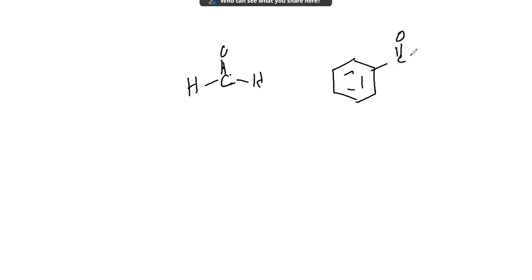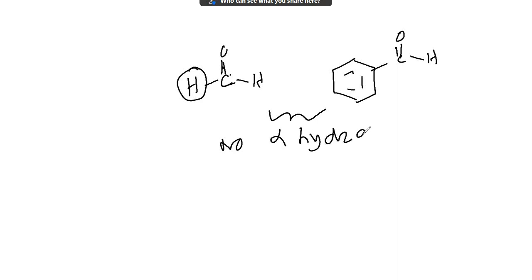Look at this: H-C=O-H, or look at this. Both of them are carbonyl compounds, but in the first the C=O is attached with hydrogen. In this case, C=O is attached with a carbon, but the carbon's four valencies have been satisfied. There is no hydrogen, so none of them possess alpha hydrogen. So none of the above should undergo Aldol condensation.